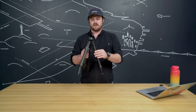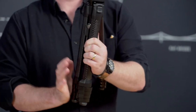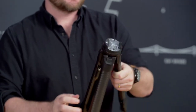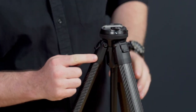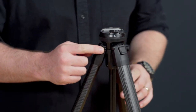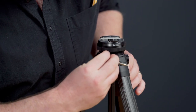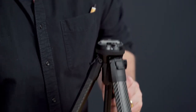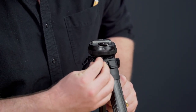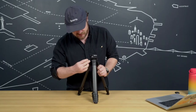Let's say that your leg is a little too loose. Up here at the top of the leg, this piece is called the clevis, and each clevis has a bolt. You can use the four millimeter side of your hex wrench, or any four millimeter hex wrench, and give this a little bit of a turn. It's good to do about a quarter or a third turn at a time and check the tightness, so you don't overextend it.